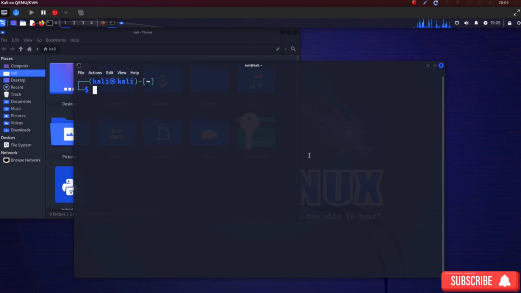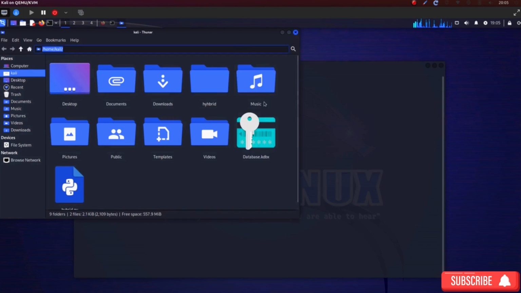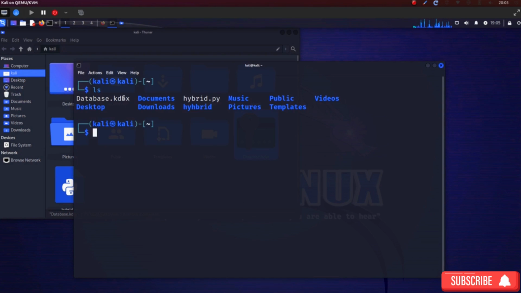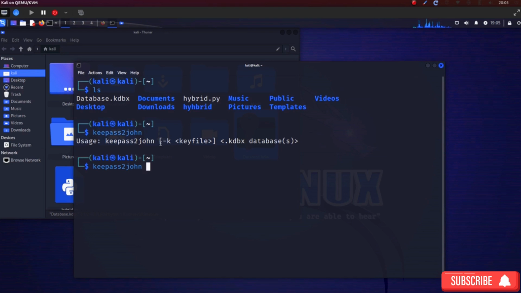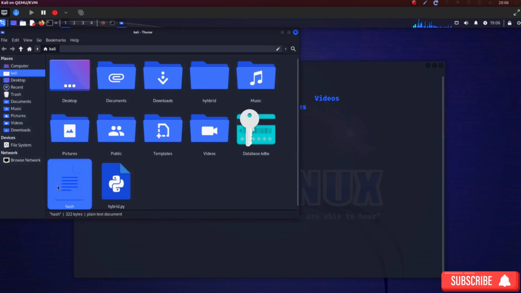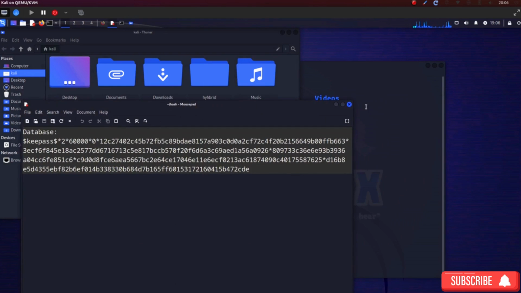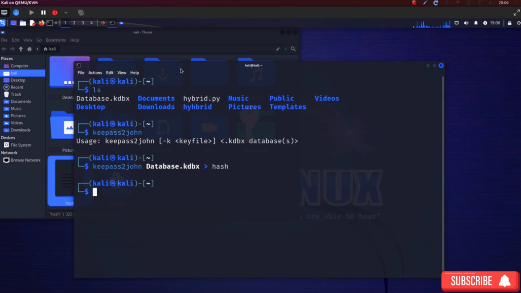Now let's look at cracking this KeePass database right here. So we have the database in this directory, database.kdbx. We type keepass2john. Let's see if we have that installed. Yes. We type the file name, and it's converted to a hash. So that converted it to a hash that John the Ripper can crack. So you see a very large hash there. So let's attempt to crack it.